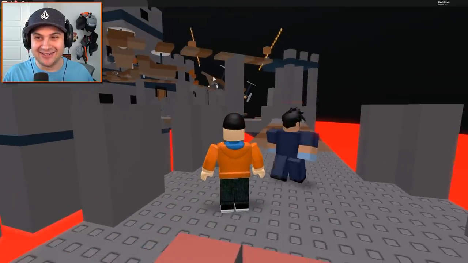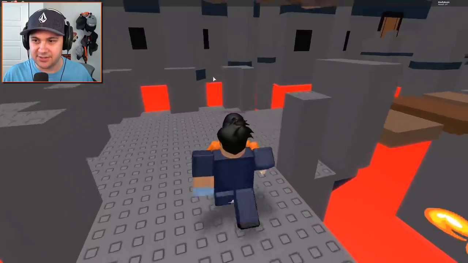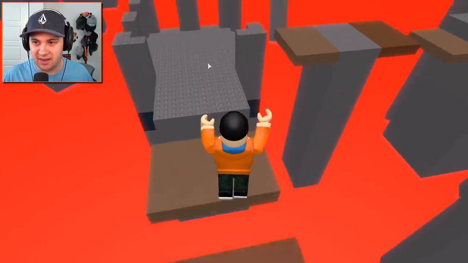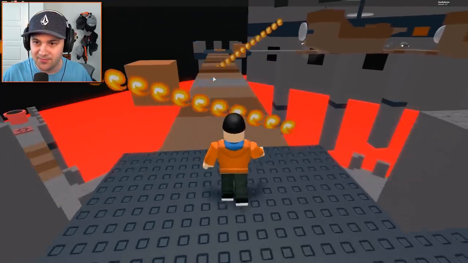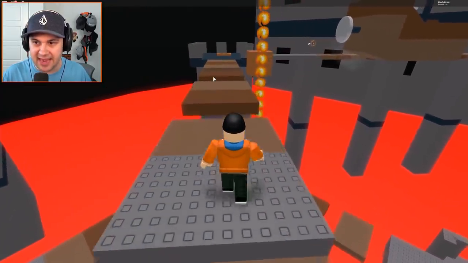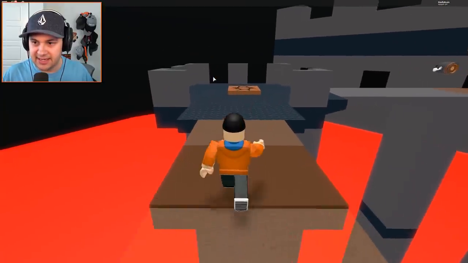It's Bowser's castle. Let's do it. Okay, gotta jump across the fireballs. Oh, fireballs are dangerous. Okay, easy. So much lava. So much lava. Next section. Oh, this looks not easy at all. Oh, careful. He's done it. He has done it. Checkpoint.